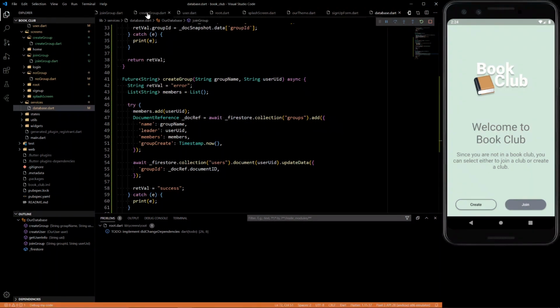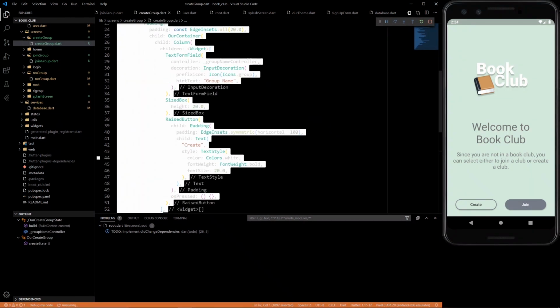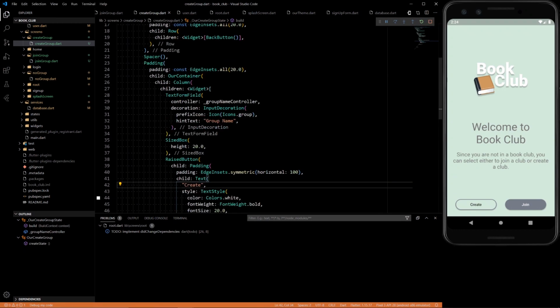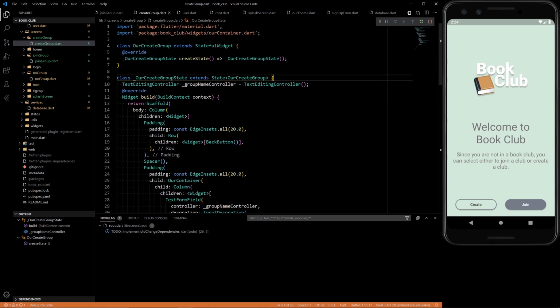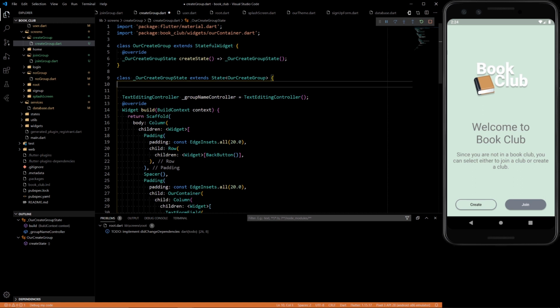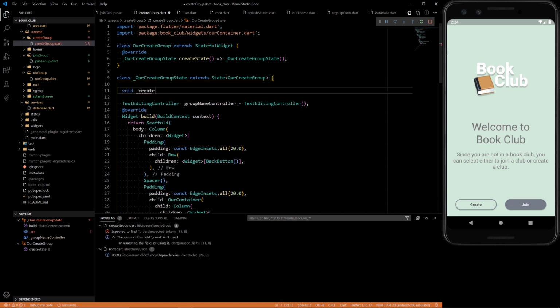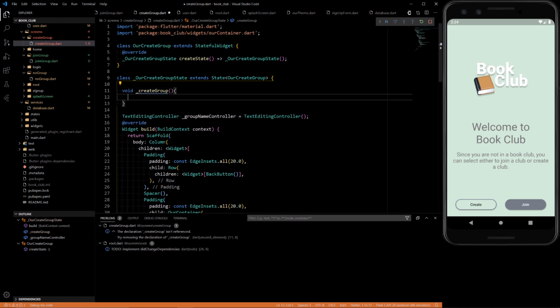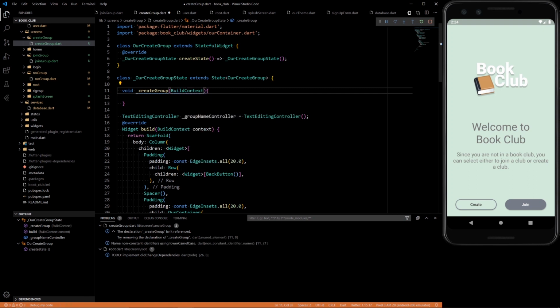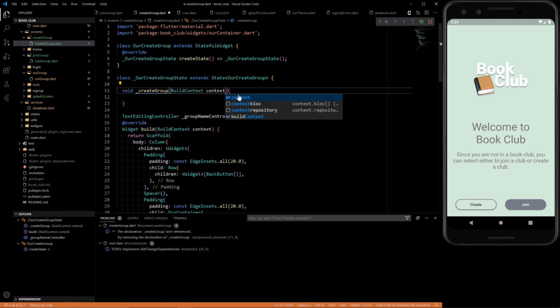So now all we need to do is actually call this function in our create screen. We'll call the function create group. Well, I know we'll need at least a build context. And we also need the group name, which is going to be a string.